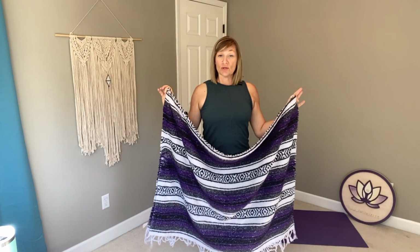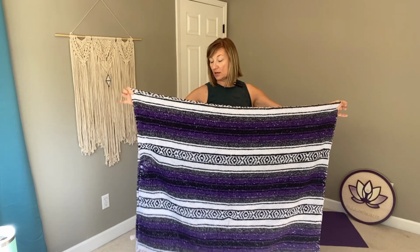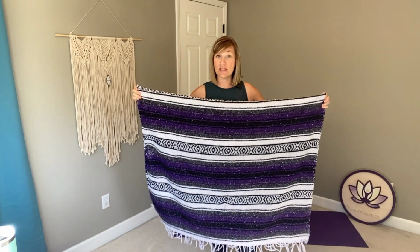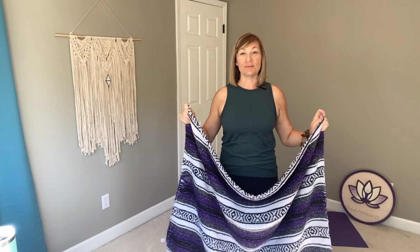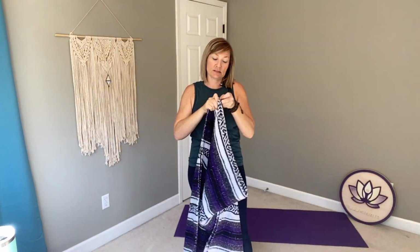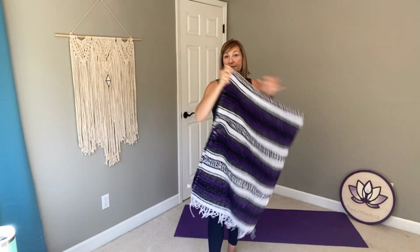So I'm just gonna show you how I fold this. We're gonna want it to be a little bit longer. So sometimes when you see yoga blankets folded, they're in this tiny little rectangle, which is useful to sit on and useful for some extra padding. But this time we're gonna use it to help open the chest. So we want it to be a little bit longer. So I'm gonna take my big blanket here and fold it till it's about this shape, okay?